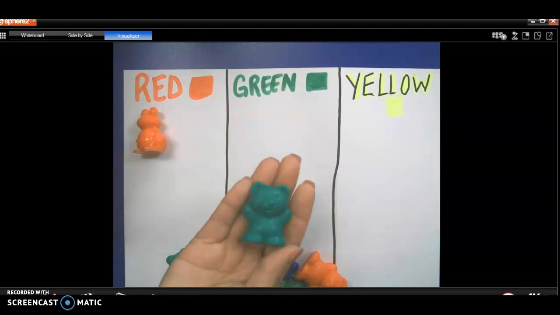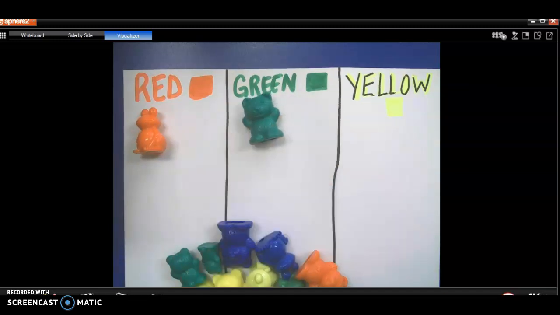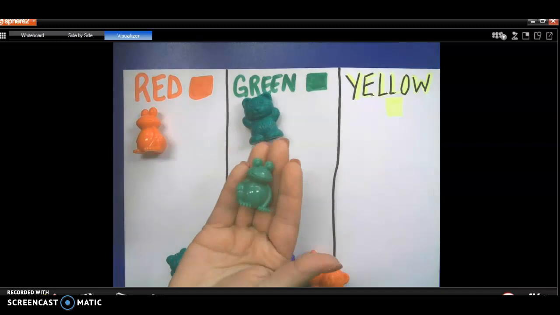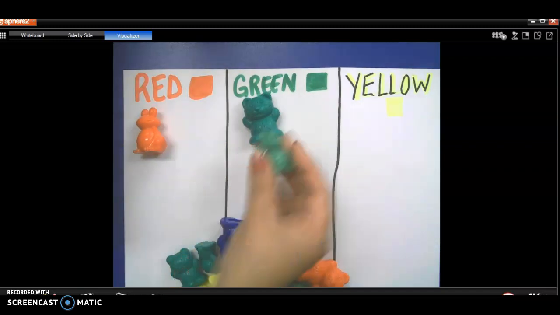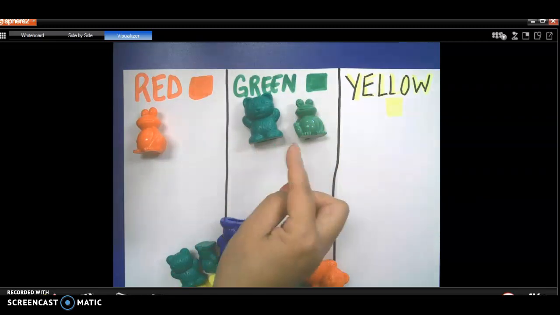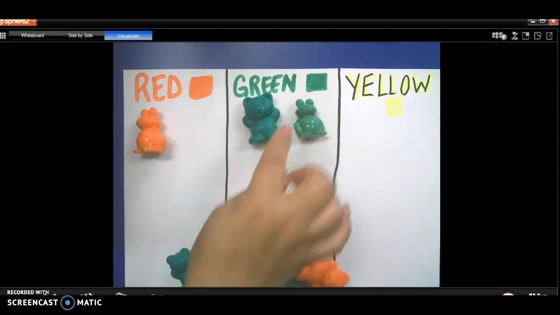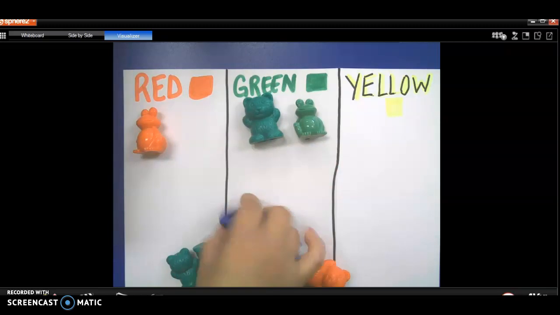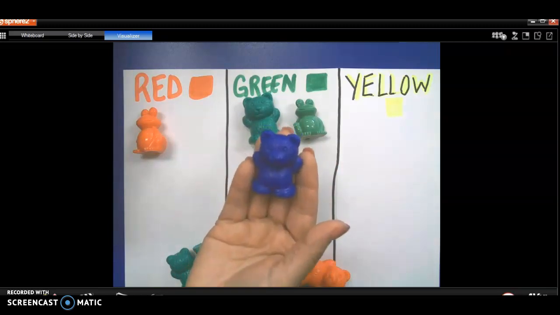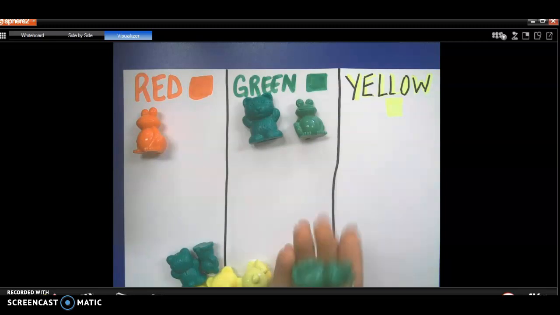Here we have a bear. What color is it? Yes, it's green, so it goes here. What do we have here? It's a green frog, so it goes here. So see, we're not sorting by what they look like. We're not sorting about bears and frogs today. We're just doing colors, so it doesn't matter that they're together because we're doing it by the color. What about this one? Oh, how did I get blue? Okay, boys and girls, see, Miss Moran made a mistake. She put some blue bears in there. I was just going to throw you off. I'm just kidding. So that was my fault.